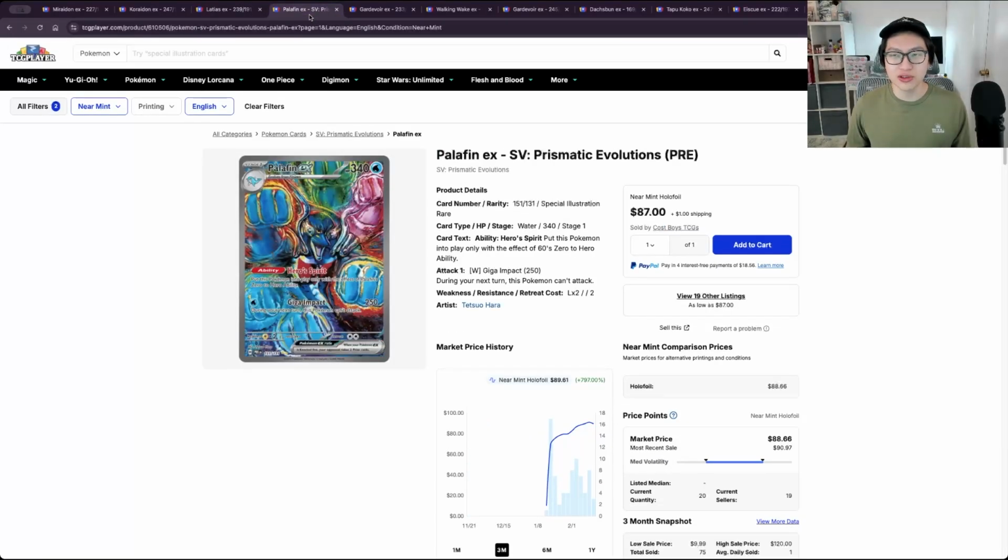The next one is the only one I do have from Prismatic Evolutions, just because I think the art is peak art outside of the obvious Eevee choices. The Palafin EX is just insane art. I think if you're an anime fan, this is done by the Fist of the North Star artist, if you guys did not know that already. I have one or two of these in Japanese. Have not had the luck of pulling this in Prismatic Evolutions just because of how brutal it is. You guys have seen my hit rates on that set. Super, super stinky. But yeah, this card, insane art.